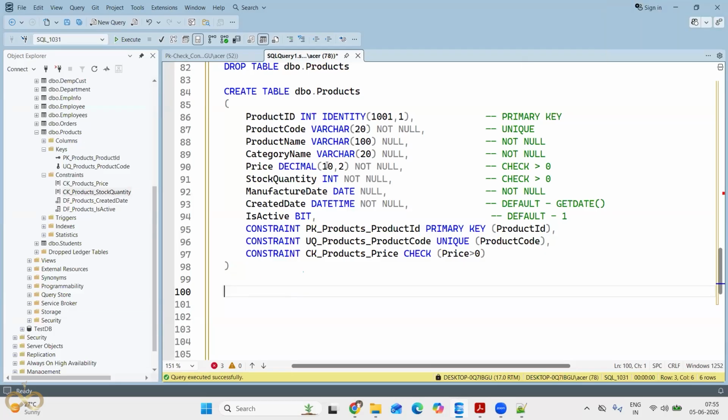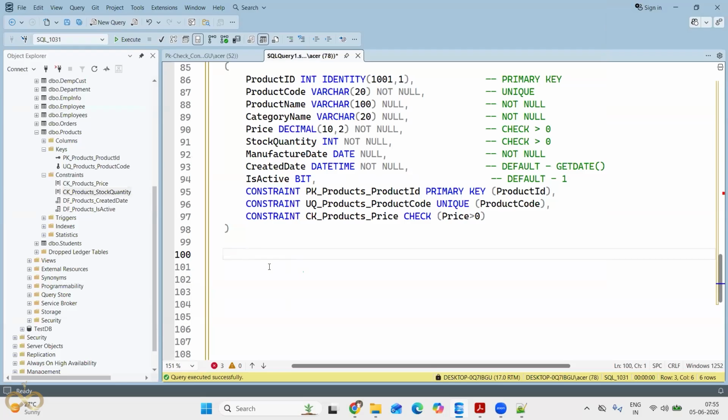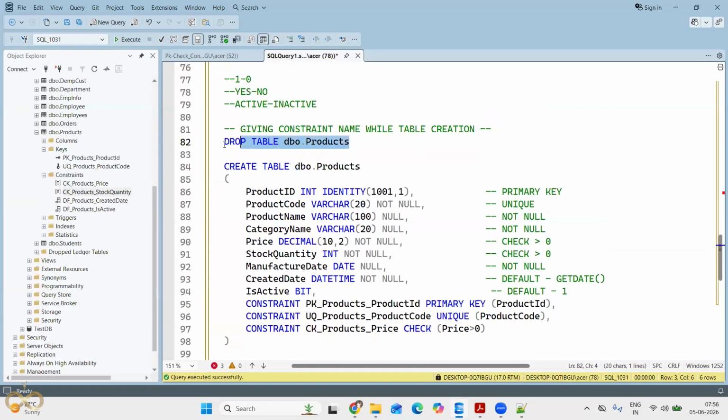Or else, if you want it created without renaming it, you need to drop the existing one and recreate it. To drop any constraint, apart from not null, because for not null we have a different syntax.